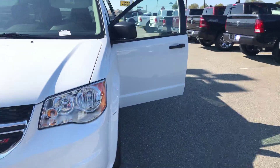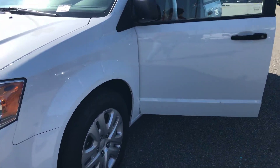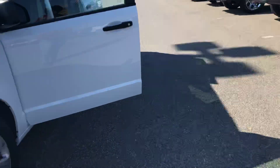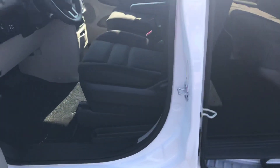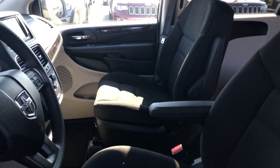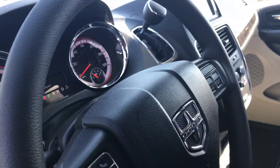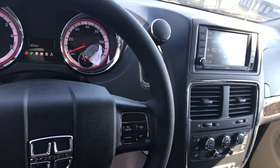The Dodge Caravan is probably one of Dodge's most simple minivans. I love how when you start at the SE trim, it's very simple — there's not much to it. Sometimes that's really what you need in a vehicle. Not everything has to be so technology-forward, and that's what I like about this vehicle. It's so simple and easy to use. The gear shift is actually right here, which is a super cool place to put it.